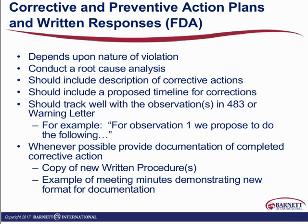And always remember to provide all of the documentation. If it's a new SOP, include the SOP and the timeline for it. If it's any new document, you want to supply the actual document with a timeline and also the training plan. Also, if there are minutes from a meeting that will describe what your new policy is, you might want to submit that as well. You want to be as complete as possible to have them accept your answers.